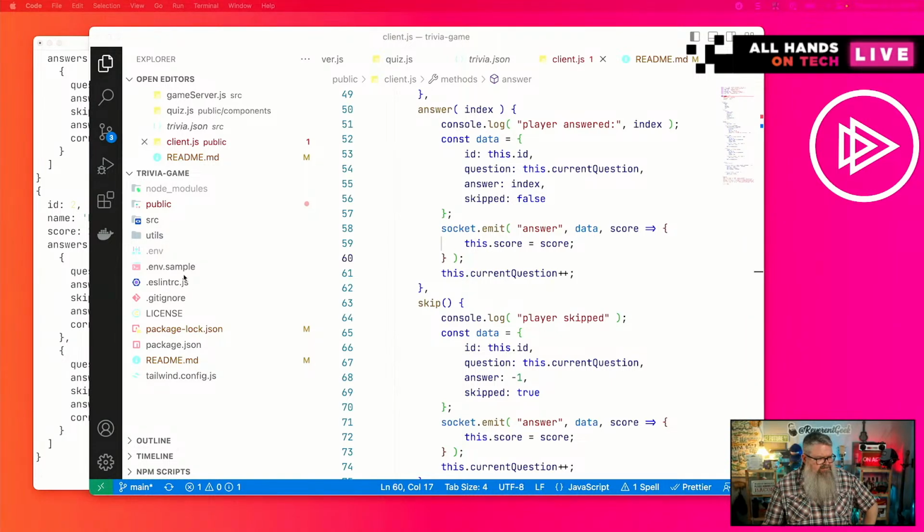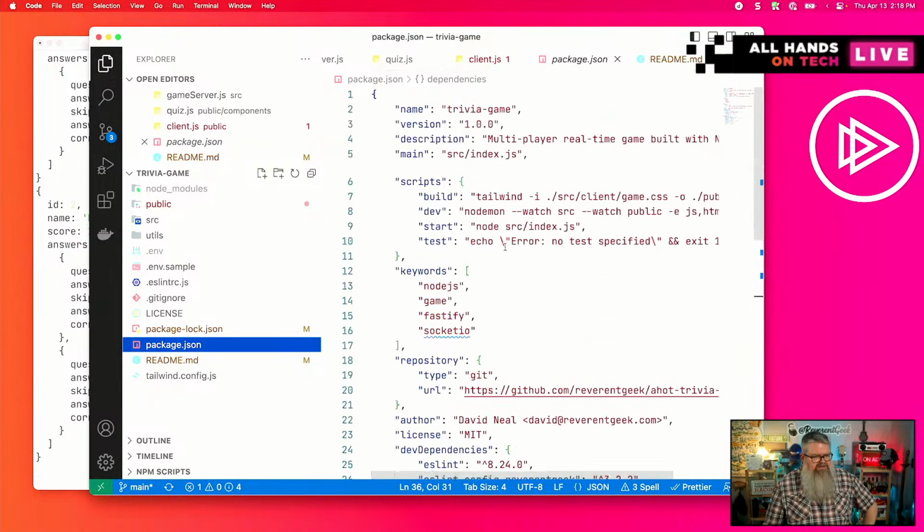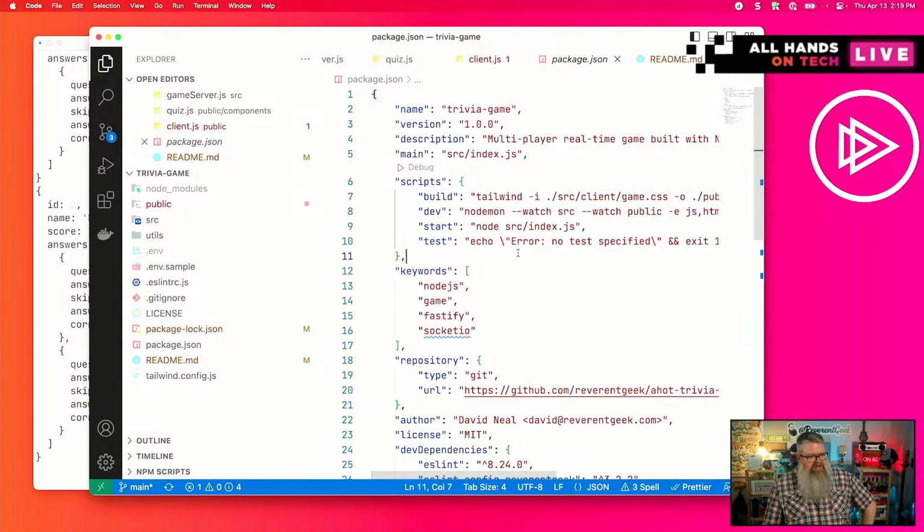There's our package JSON that has all our dependencies and our scripts for building and running the application. This came up on a previous stream. No, we don't have any tests. We're just flying by the seat of our pants and learning as we go. Tests are a good idea, and under other circumstances, yes, I would be writing tests. But we're having fun, just winging it, right?